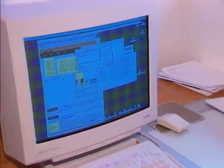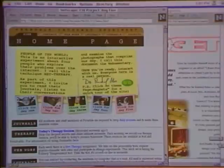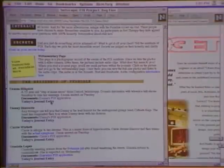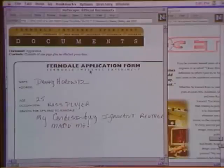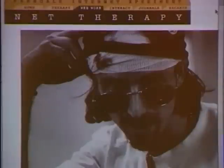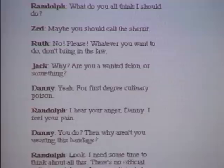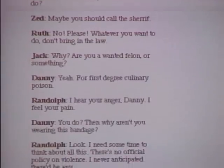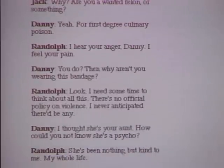It's a documentation type of story. I call it faction, where we take facts, documents, either real or made up, and use them as a storytelling device. Instead of reading about Ferndale, website visitors explore artifacts and journals. They can examine certificates, documents, and notes made by Ferndale's residents. There is the sullen musician Danny, and a woman addicted to television, and Sister Ruth, the nun prone to violence. The patient's problems become all too evident during live therapy sessions, where the cutting exchanges can lead to vengeful reprisals.